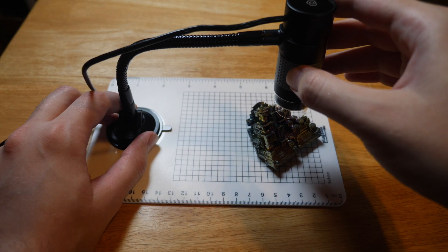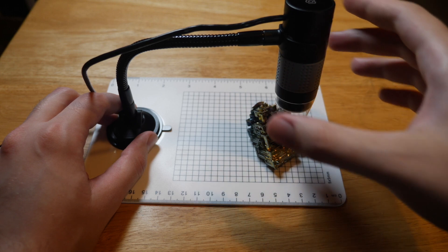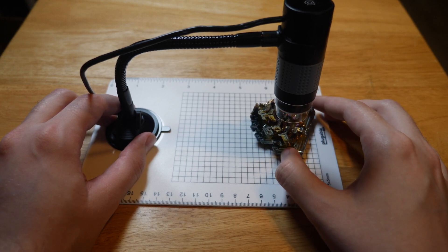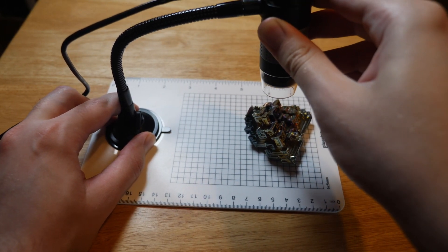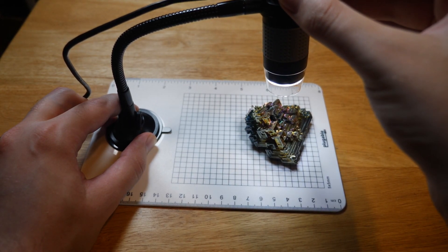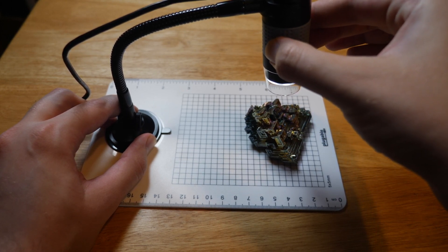That's about it. I'm satisfied with the microscope, even if it is janky. At some point I'll probably superglue the stand to the stage so it doesn't pop off anymore. But I don't really think I'll use this thing that often, which is part of the reason why I bought a cheap one in the first place. I wouldn't recommend this particular one if you're going to be using a microscope on a regular basis, mostly because the suction cup plunger thing is a huge issue. And when you're trying to adjust the focus, the entire microscope moves because you have to adjust the focus knob — you're moving the actual scope itself, which can throw off the focus. So you have to tweak it a bit more. It's kind of janky.